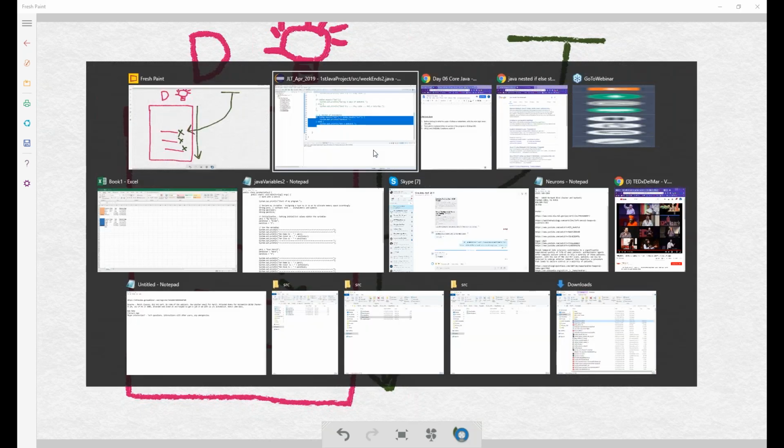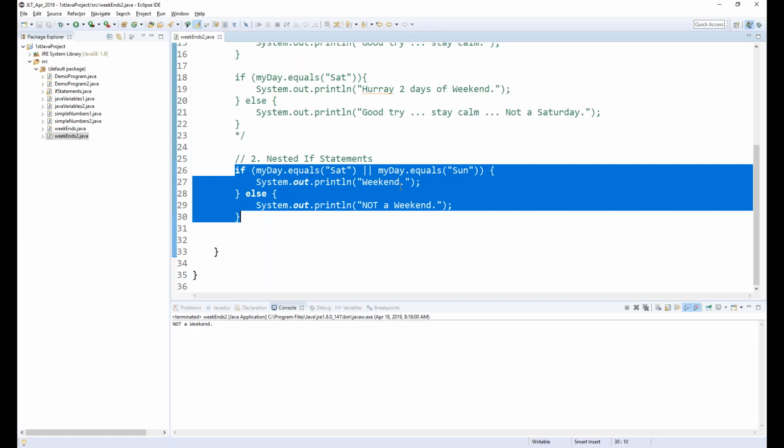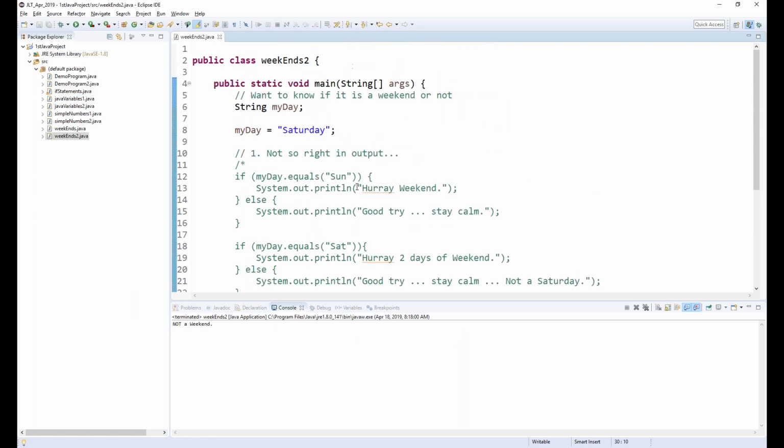Now I reported it back to the developer saying, guys, listen, it didn't work for Saturday or Sunday. Now the developer complains and says, listen, it was never part of the initial requirement that was provided to us. What do you mean it was not part of the requirement? We want to know if it is a weekend or not. Yes, but they didn't know if they'll enter Sunday or Monday or SUN or S. Then that's an assumption by the developer.